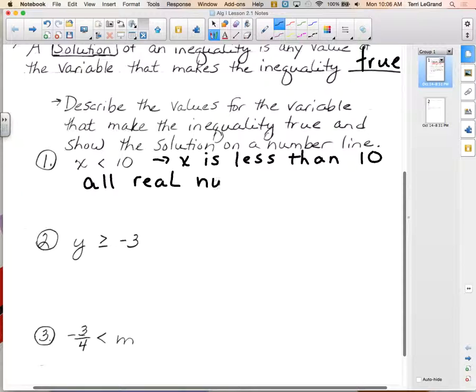Remember, the real numbers are the number line, less than 10, because we can't begin to name them all. So this is the way we have to describe it. Take all the numbers on the number line, all the real numbers less than 10, they can be substituted in there for X. They will make that inequality true. Can anybody think of any number on the number line that is less than 10 that would not make that inequality true?